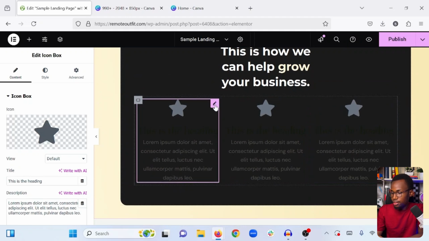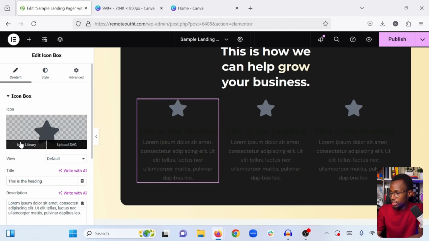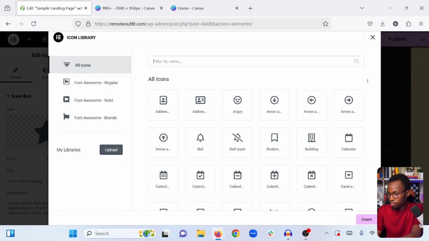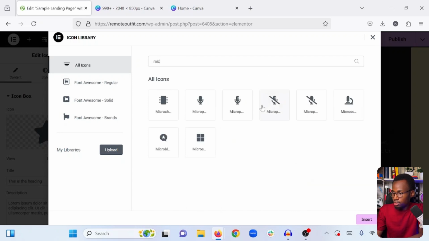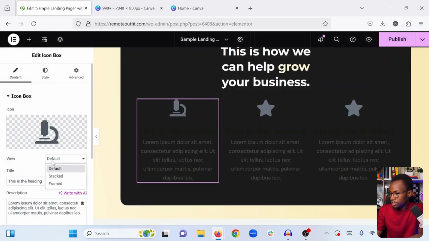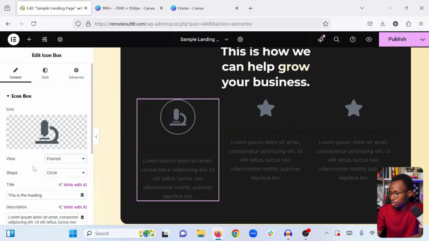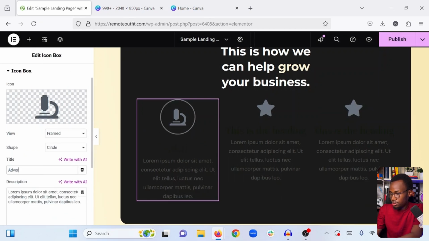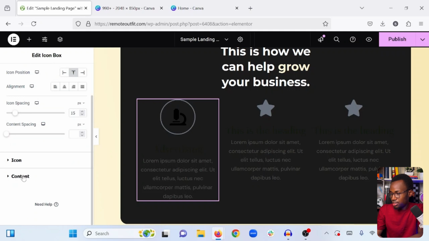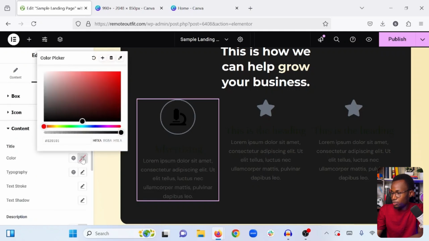I'm going to start by styling the first one. I'm going to change the icon to something like, and I am going to change it to prime, and I will change the heading. You cannot see the heading because the heading is dark and the background is also dark. And the description, I'm just going to leave it as it is. I'm going to come to the styling tab. Let me start by changing the title so that you will be able to see what I am working with. Yep, now you can see the title.